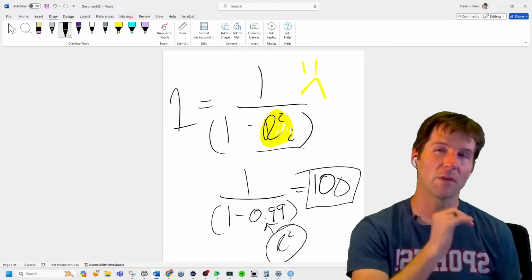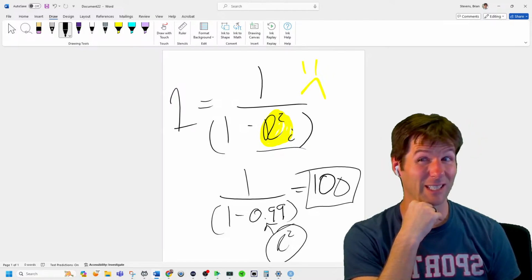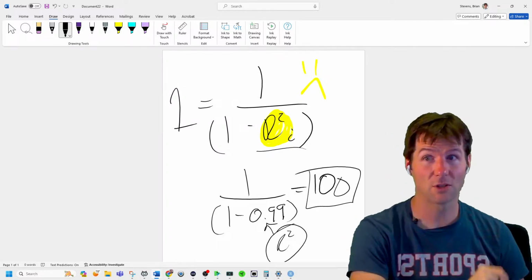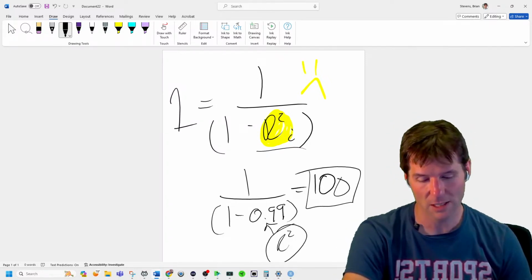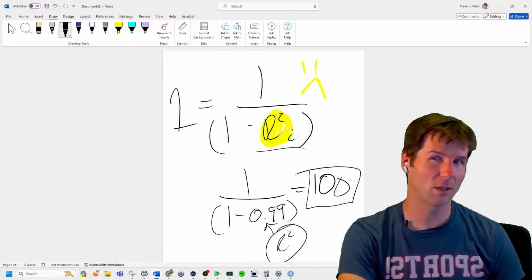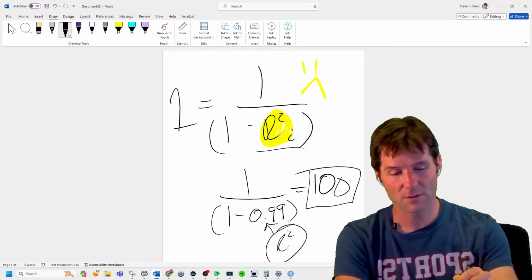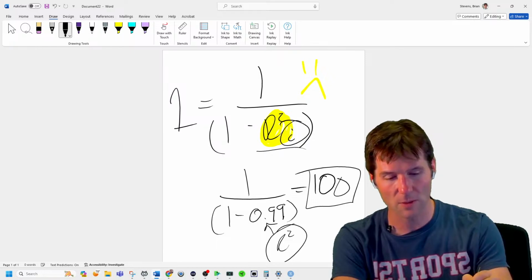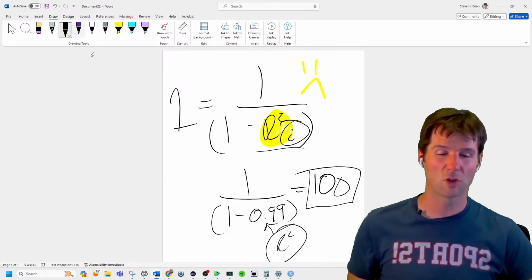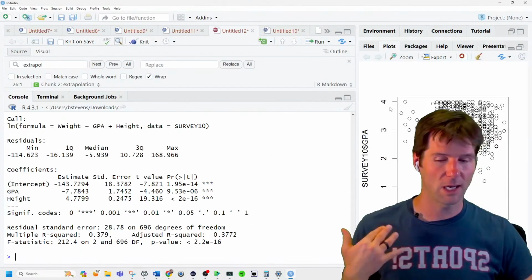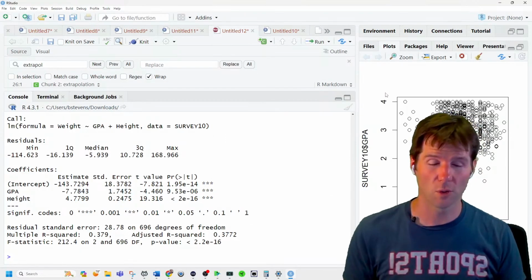And VIFs do not invalidate a model. It just means you got a lot of redundancy in your x's, which are going to make it more confused about which x's should go in the model and if they're statistically significant. It's really bad for descriptive models, not so much for predictive, where the predictions are the only thing that matters, because VIF deals with the x's, hence r squared sub i of the ith x. So a descriptive model gets hurt way more by VIFs because you're going to have more uncertainty in your coefficients.